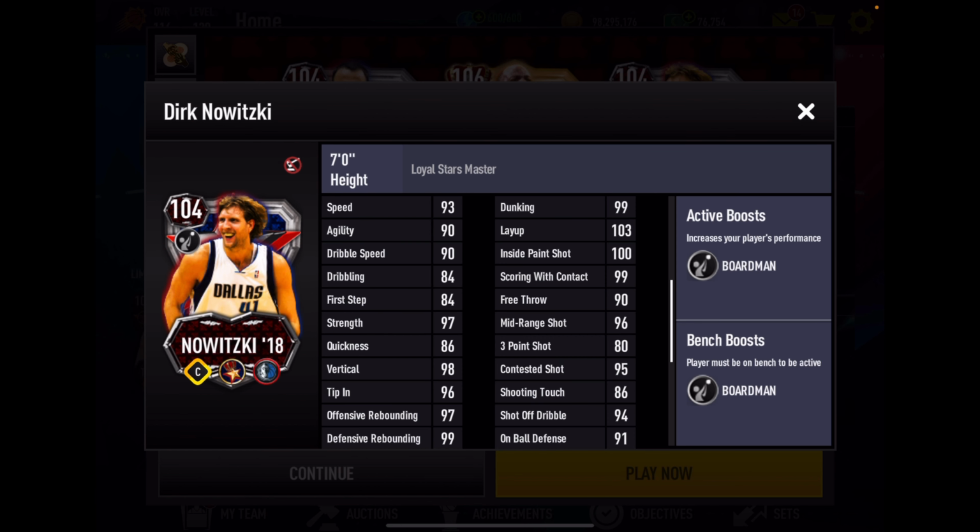This is a center Dirk, not a power forward Dirk, and it is the can't really shoot from the perimeter Dirk, right, with that 83 three-pointer. But athleticism stats, let's go down to his strength, 97, looks good. Vertical at 98, looks good. 97 and 99, rebounding is kind of low. But if we add his own boost, he's gonna have a 101 vertical, a 100 offensive rebounding, and a 102 defensive rebounder. Box out looks fine.